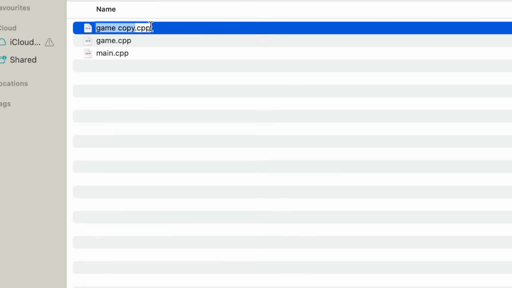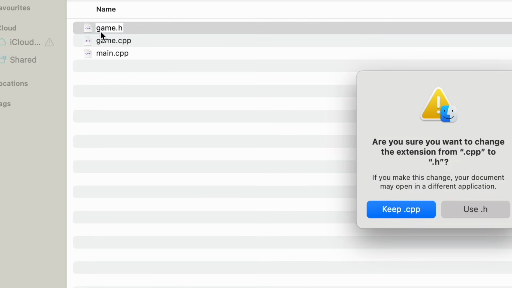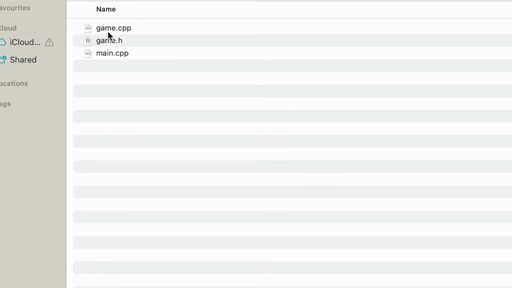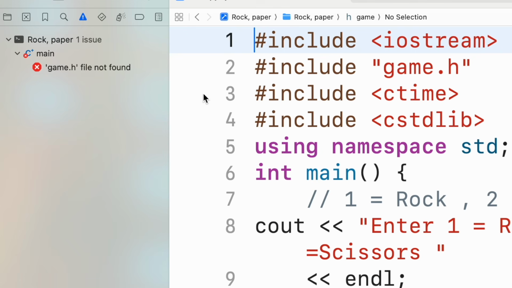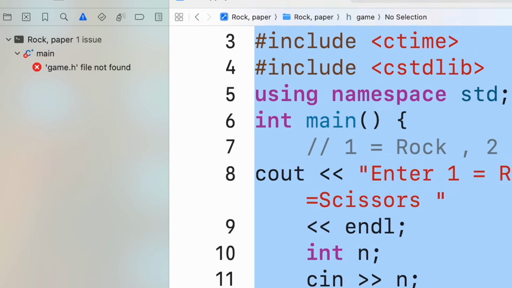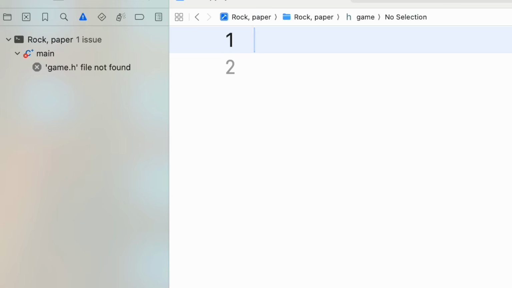So I need game dot h. Perfect. Now we need to change or create game cpp and also our header.